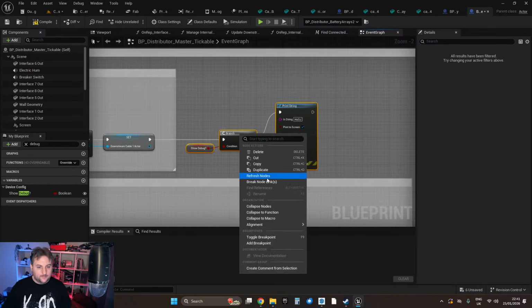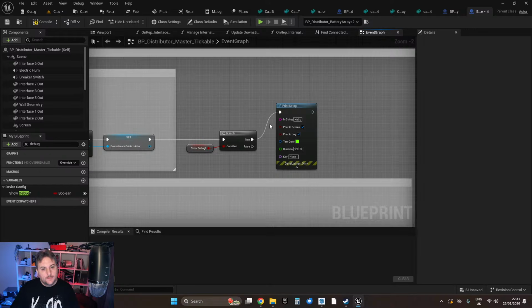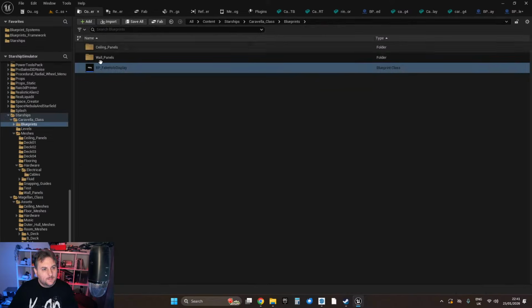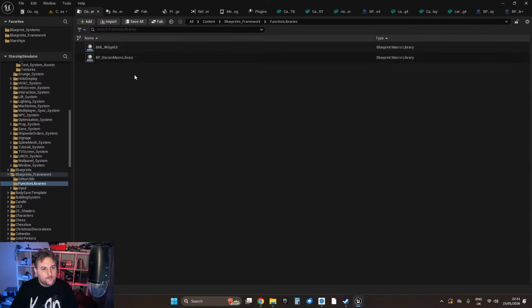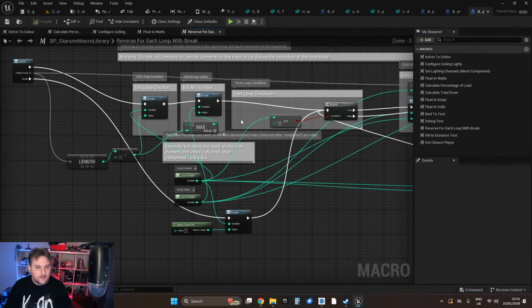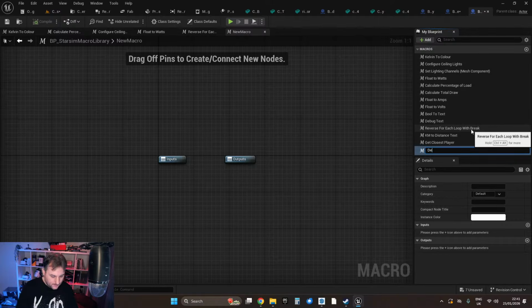You know what? I'm going to make this into a macro because I'm doing this so often lately. I'll keep having to make it every single time. So let's go ahead and just make ourselves a macro and call it debug text. I already made one apparently. Or is that just not here? Alright, debug spam.